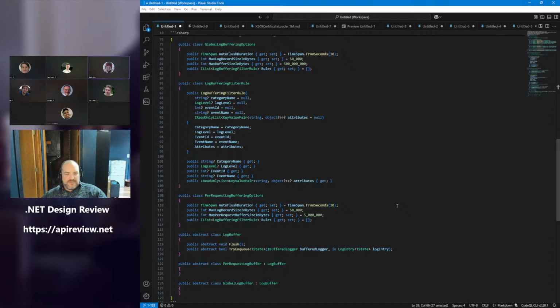As far as the per incoming request log buffer versus per request log buffer, sure, it's still only incoming, but I think that's also what they were trying to deal with: scoped gets out of the ambiguity of whether it's a client request or a server request. I think it's good though. If you're injecting a per request log buffer, I think it should be obvious that it's incoming.